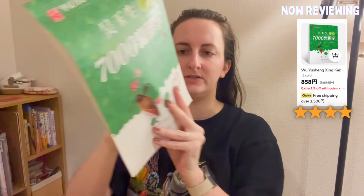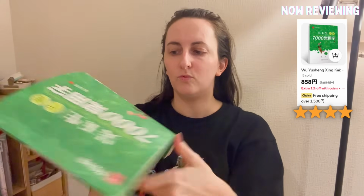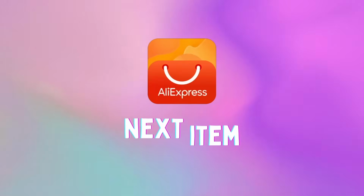Overall, I think it's really nice quality. To be honest with you, it's only losing 1 point because it is so flexible. I would have liked to have something a bit more rigid because I think it would help with the whole writing experience. I'm not sure whether that's intended to be this way. For me, to be honest, I would have preferred something rigid so that it doesn't budge underneath when I'm writing. But other than that, it's really nice quality. And now let's review the next item.